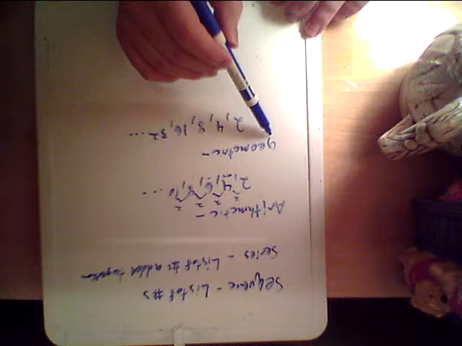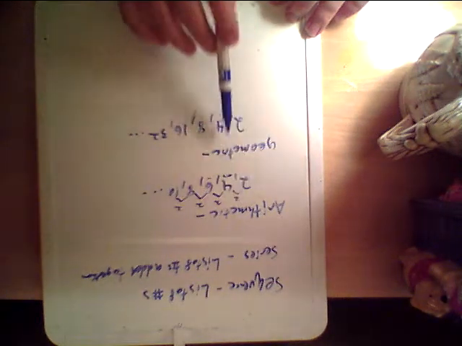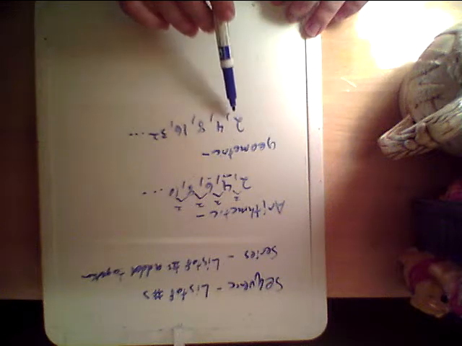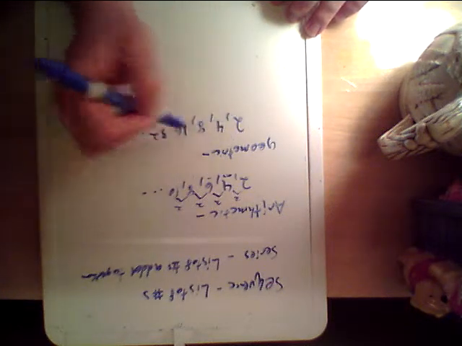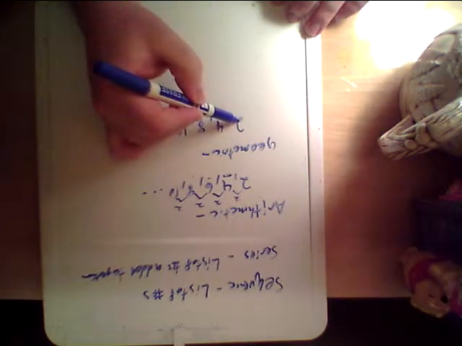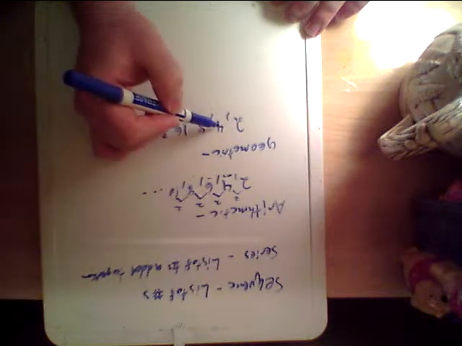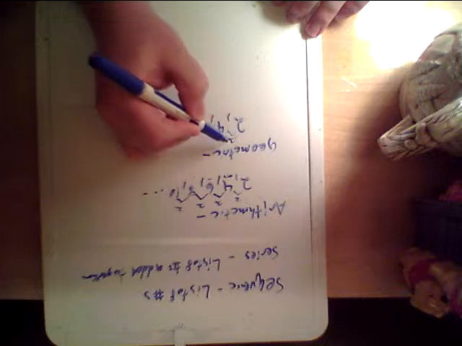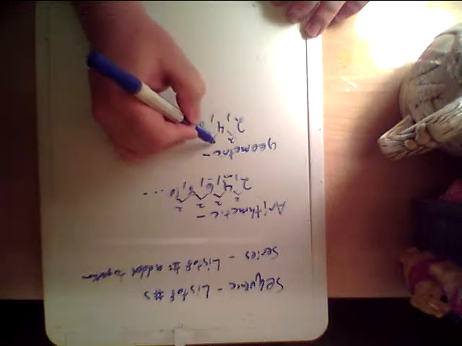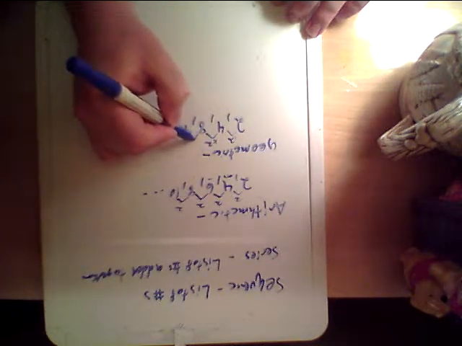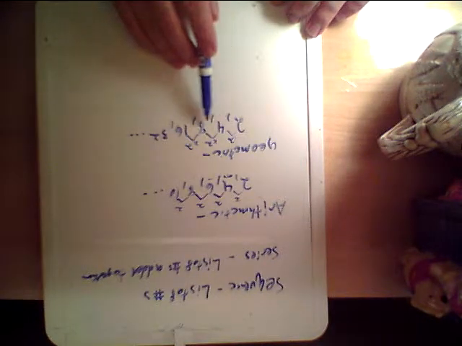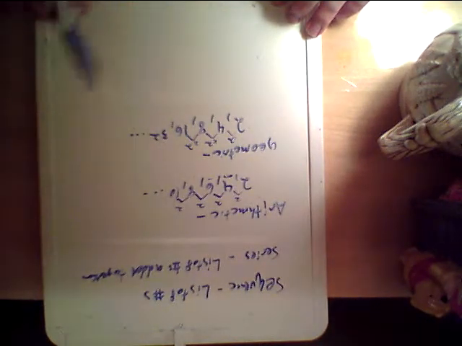Now, if we're testing to see if it's arithmetic, we're looking at the difference between these terms, or to see if there's anything in common. With geometric, we're looking at the ratio between terms. In other words, we would have to multiply a sub 1 by something to get a sub 2. Well, here we have to multiply times 2, and here we also have to multiply times 2, and here 8 times 2 is 16, etc. So we're multiplying by 2 to get to the next term in each case.